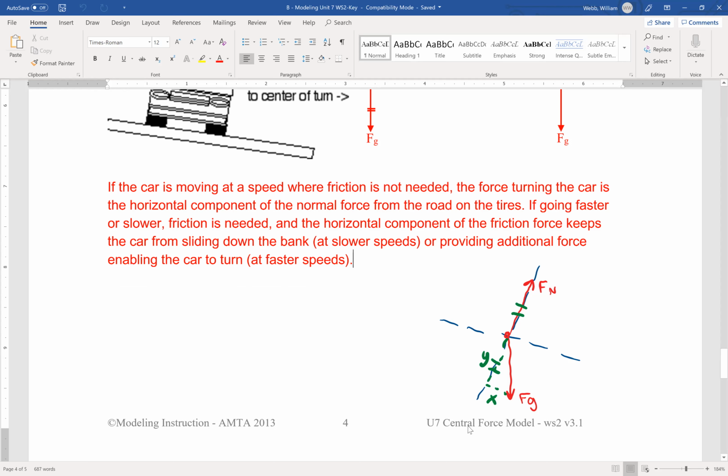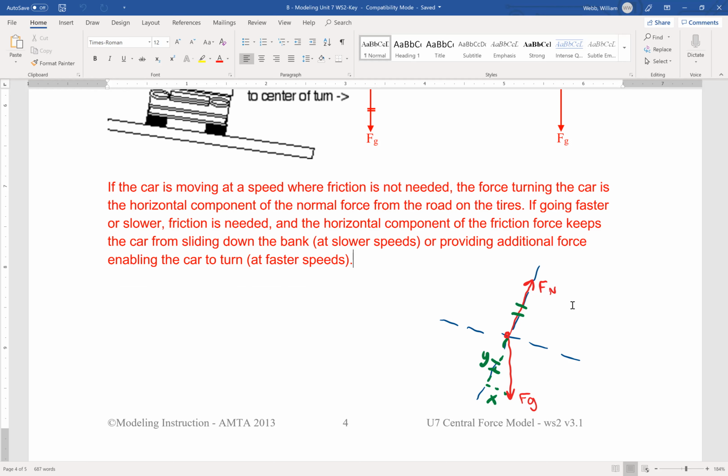And hopefully you can make it out well enough, but I'm showing the normal force is perpendicular to the surface. And so with my angled axes, it is along the y-axis. And the weight force is always straight to the center of the earth, so straight down. And then I would have to find a y and an x component for that weight force. So the way I've drawn it, I'm showing that the normal force is actually congruent to the y component of the weight force. The x component would be the part of the weight force that's pushing the car down the slope.